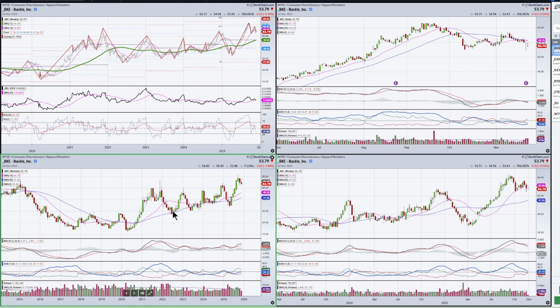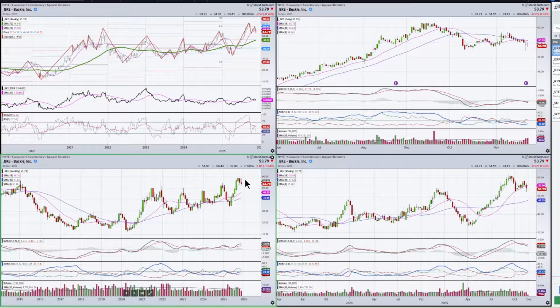I added the monthly chart into my sequence because I was using a weekly and a daily at that point. And then I started looking at the monthly, and I did this for hundreds of charts. I would look at the monthly chart and look at the feel that I got from what I was seeing. And then I would go look at the point and figure chart and I'm like, wow, this is identical.